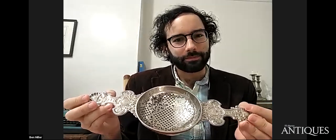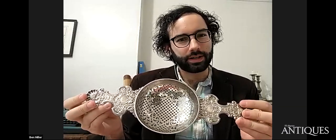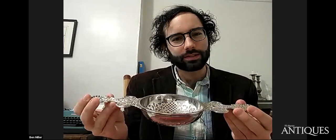So in fact, the best indication we have is that these types of objects were actually used for straining oranges and sometimes lemons. The notion was, of course you could make a punch. Mark showed us a version of a punch earlier, which involves straining. So it's familiar to a contemporary drinker. But back in the 18th century, they also liked punches. They also liked doing all kinds of wild and wacky things with their wine.